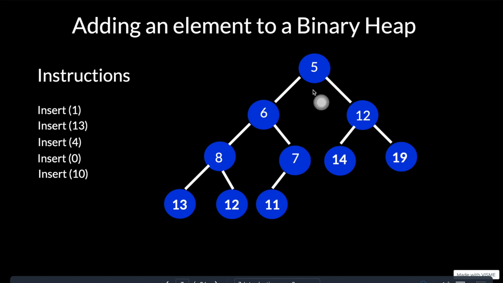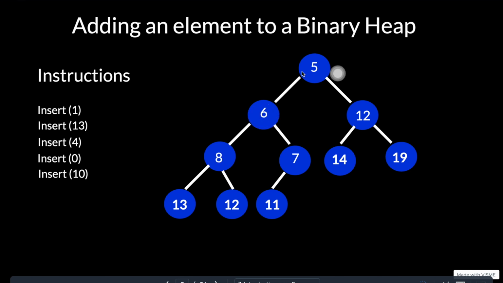So if you check out the structure, you discover that the value of the child node is always greater than the value of the parent node. So if you check over here, 6 is greater than 5, 8 is greater than 6, 13 is greater than 8. So you can see that the value of the child nodes are always greater than the value of the parent node.